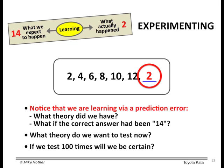It really is. Instead of letting your brain be so certain that line continues, which maybe it does, maybe it doesn't, you try it. If you're going to experiment, and we learn from prediction error, we learn a lot from prediction error. We're not really averse to prediction error. But if we know we're going to have prediction error, what should we do? How should we do our experiments? How should we design them?